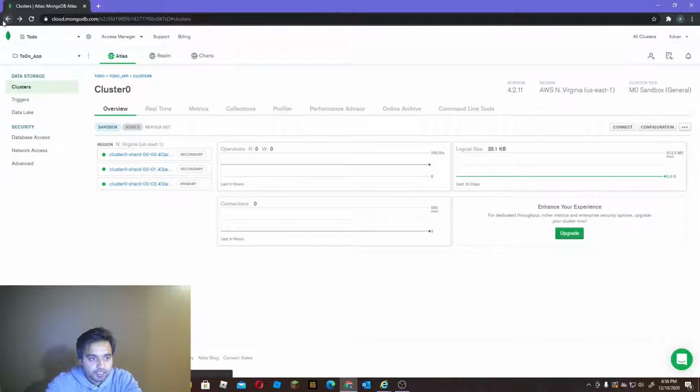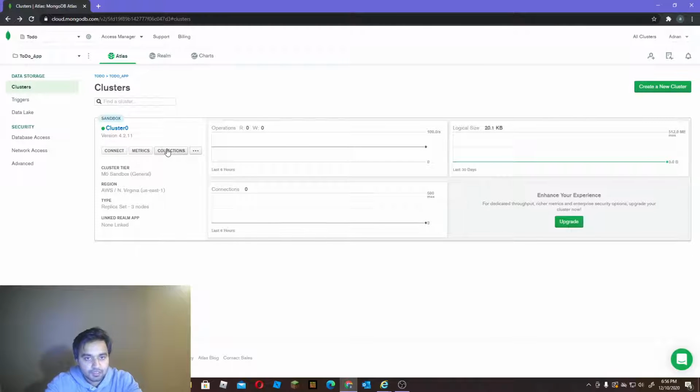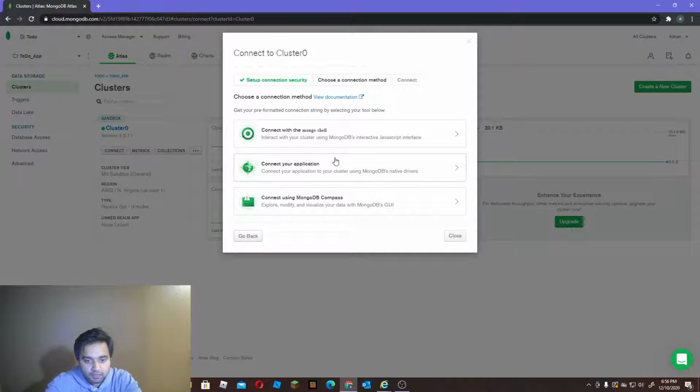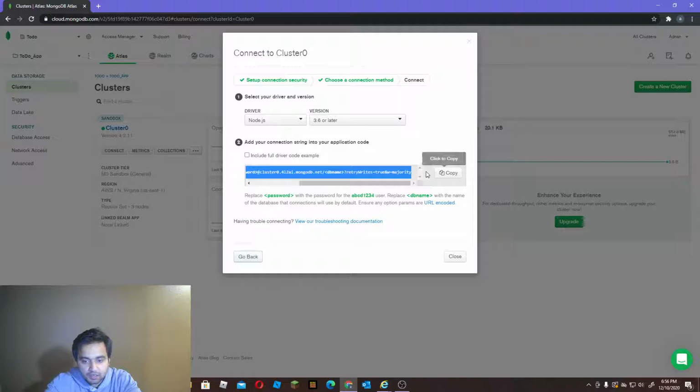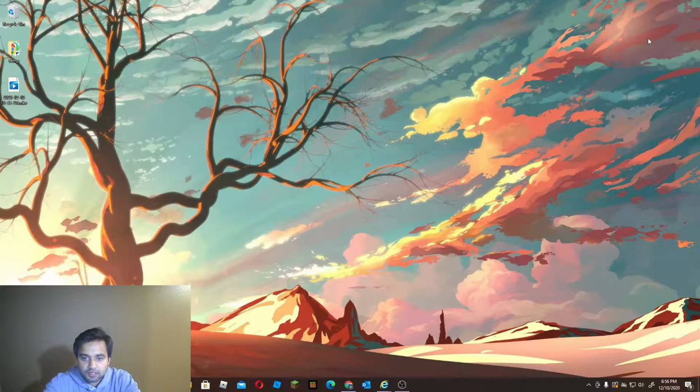If you remember in the last video, I said that you need to have that string saved. When you connect your application, there's this string here, and make sure you have this with you, or that you're able to get to this part in the admin portal, because this is a very important string. We're going to use it later on in this video. So just keep that. I'm even going to keep this window open. Okay, now let's get started.